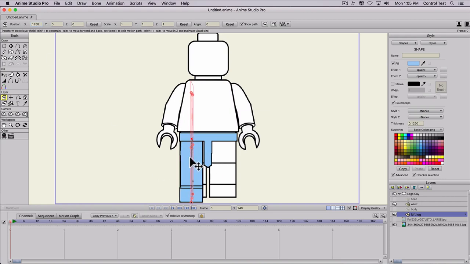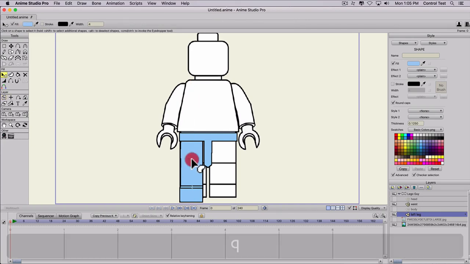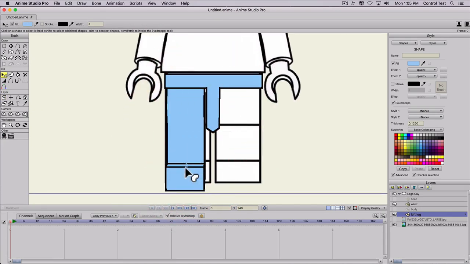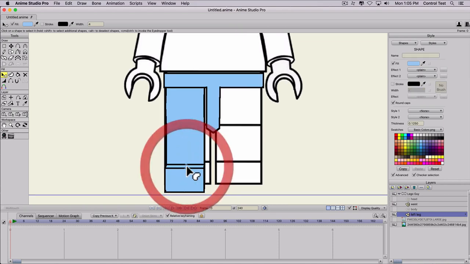And the leg's a little bit thinner than it should be, just looking at the picture. So we can make that a little thicker by hitting Q. It's really hard to see, but I'm actually selecting the color itself right in the center. You see that there?